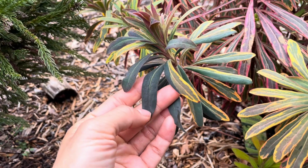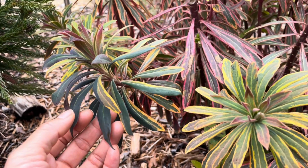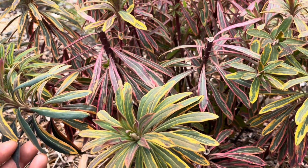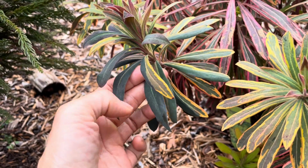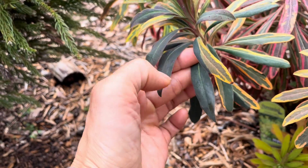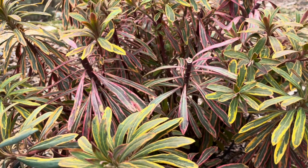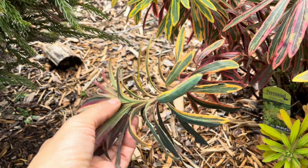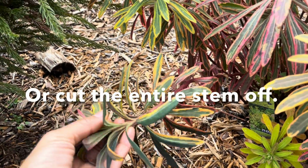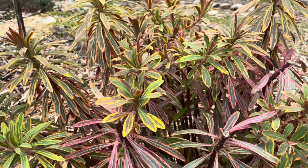The reason you want to remove it is because if you don't, your whole entire plant can be taken over or will become the original plant. And the original plant here tends to grow a lot faster than the variegated part. So it's important to cut this back before you lose that whole variegation, which is why you want this plant in the first place.